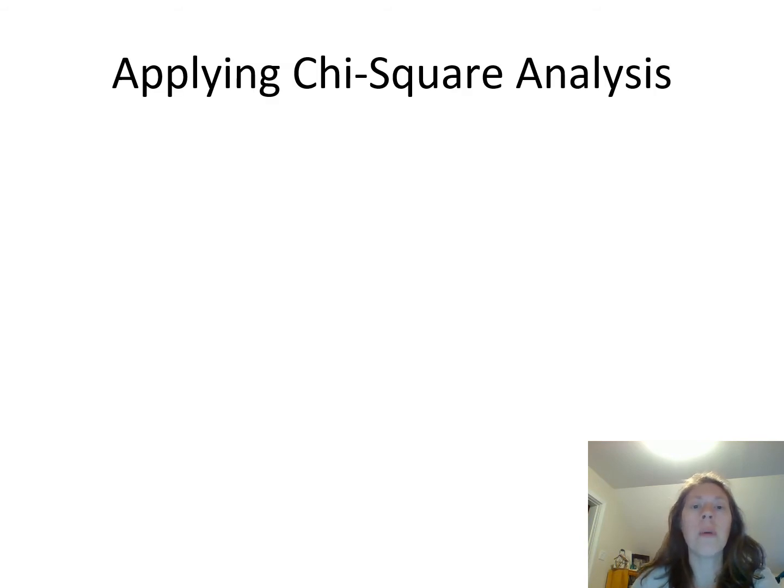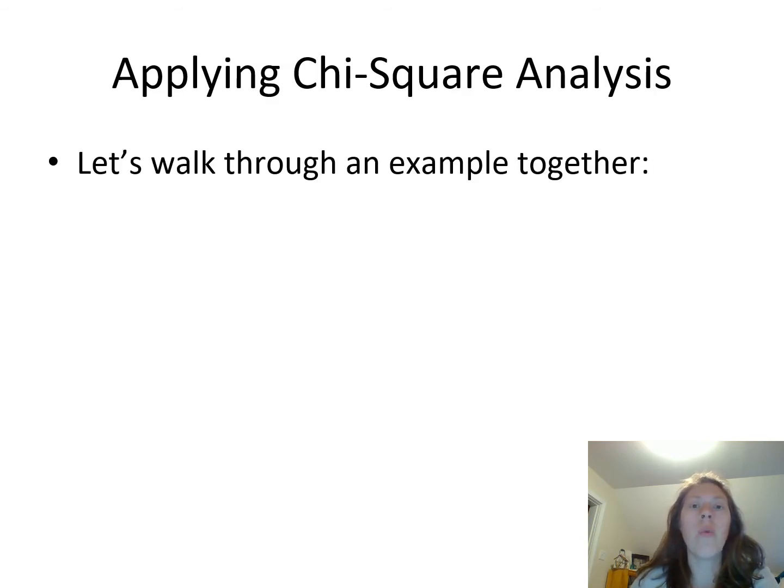So I would really encourage you to also watch the Bosman video. If you still feel a little fuzzy, maybe go out there, look for other videos and resources, and know that we are going to come together to do the M&M lab on Friday, so that will also help. So we're going to talk about chi-square, and we're going to walk through an example together, and then I'll also set the stage for the lab.